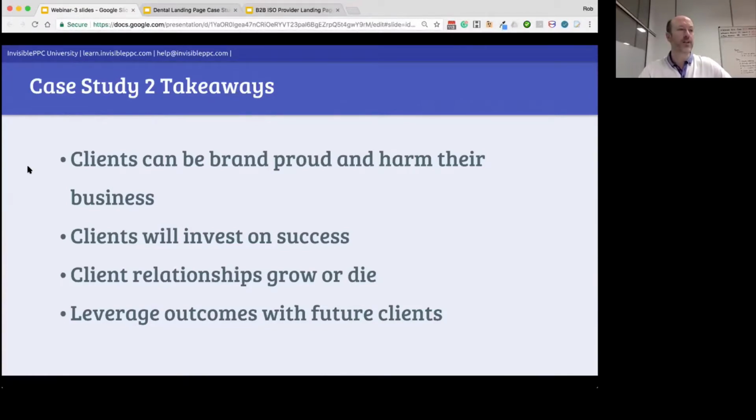Client websites are often really bad for their business. And that's a real shame because they often spend a lot of time, a lot of thought process into their websites. And that's unfortunate. However, your responsibility as an agency is to do the right thing for the client. And the right thing for the client can often be to have that conversation and show them the value of what you can deliver.